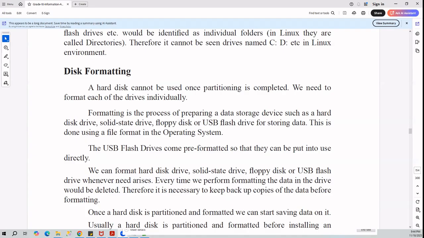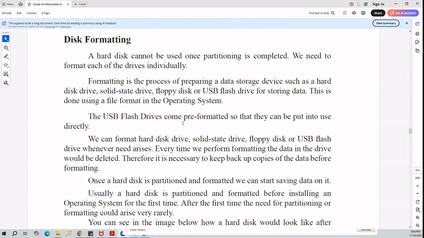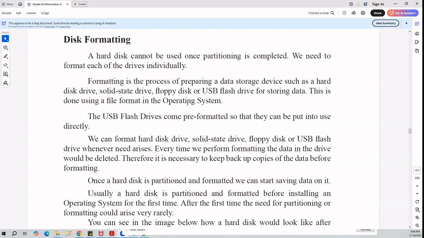When you're doing the formatting, I also told you earlier the data will get erased in that particular partition, so you have to take a backup, right? This is done using a file format in the operating system. Based on the operating system, there will be different kinds of file types, right?